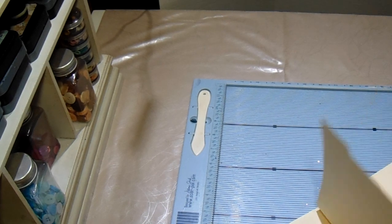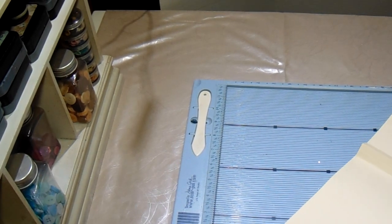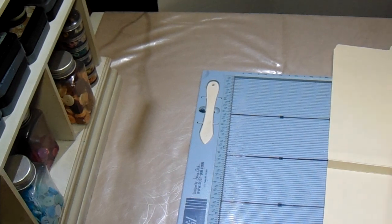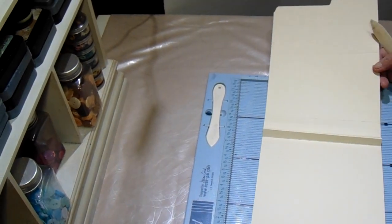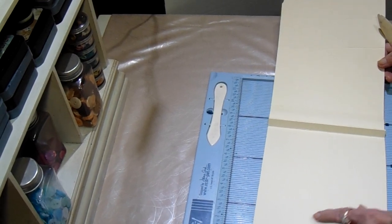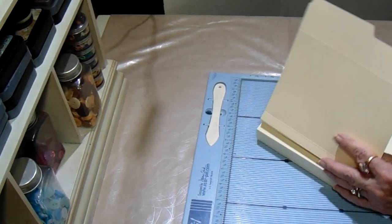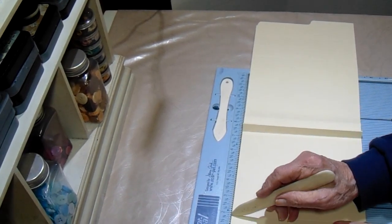of a file folder, and when you open your file folder out, and it's actually going to take 2 file folders, I'm sorry, I said 1. So the first piece you need is the full length of the file folder, and you're going to cut it at 7 inches high. And I went from the top, this is one of the top tabs. When it's closed, it's like this when you buy it. So I scored it at 2.